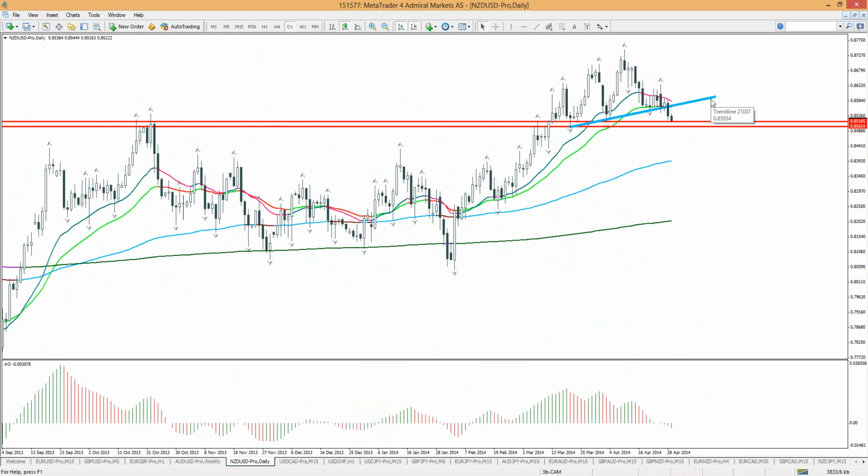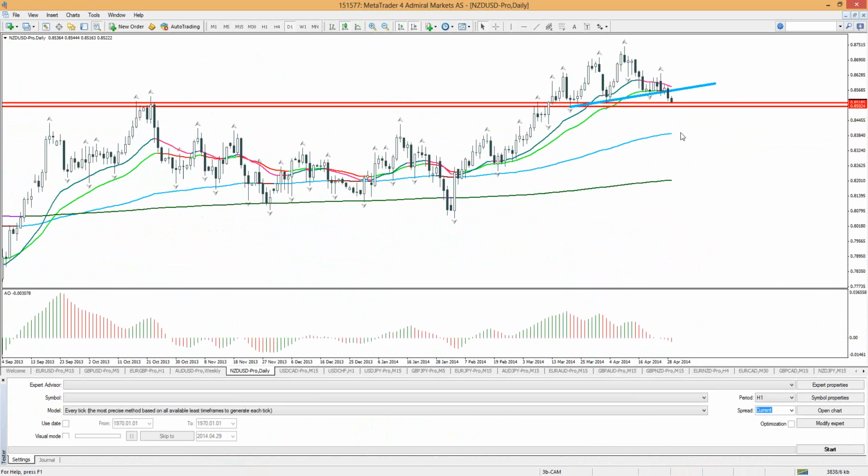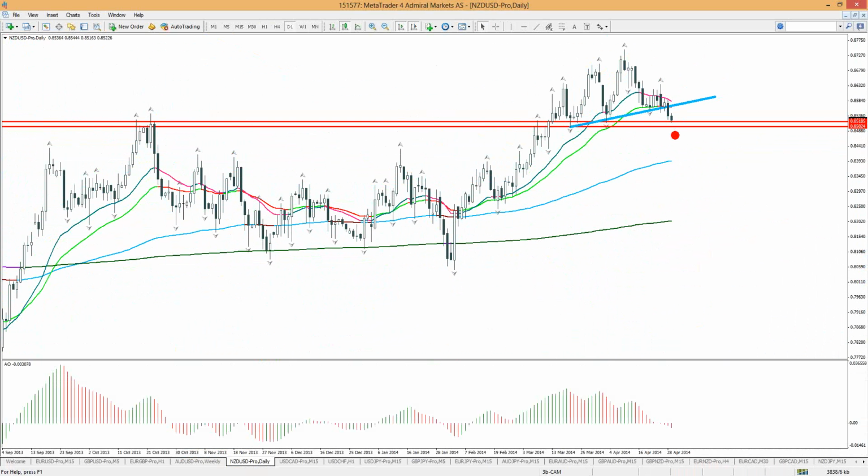So what could happen? We're looking at the Aussie and the fact that it is at a bouncing spot. The Kiwi could be at a bouncing spot too. Will it bounce? We don't know. It could break through the support and fly down a couple of pips, right? But I would say there's a high chance we see some bounce. How much bounce? We don't know.